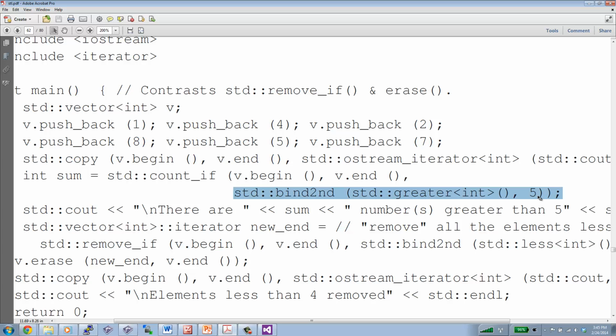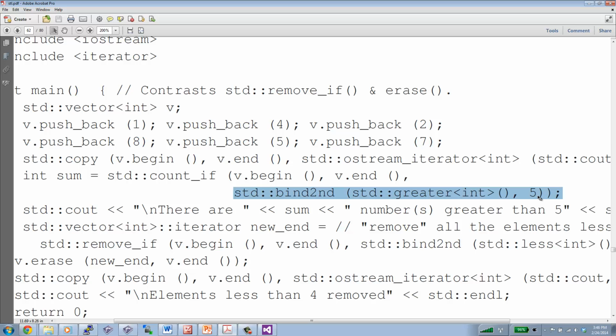It's going to make a new anonymously created functor, a unary functor that has an instance of the binary functor and the value 5. And then that functor's operator function call will be called by count_if when it wants to check whether the value in the range succeeds or fails with respect to the predicate that it's calling.